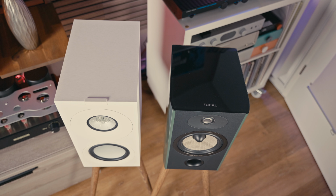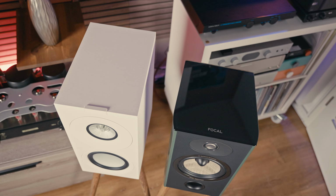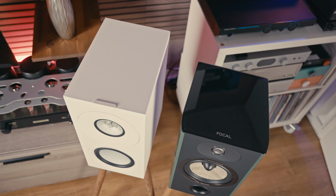Okay, but Matt, what do you actually like from this speaker? Well, as I mentioned, I really appreciate the soundstage. It's a really clean and technical speaker. I also really enjoyed the vocals, accuracy and timbre, as well as the excellent vertical dispersion. The soundstage feels really high, with a great sense of scale, making it a speaker with potential, but in my opinion not for everyone.